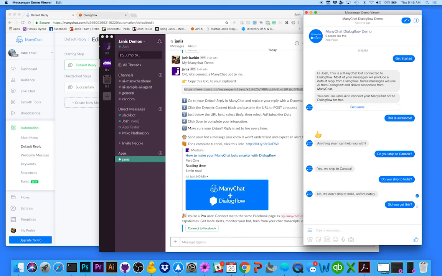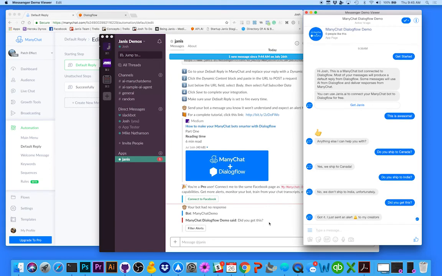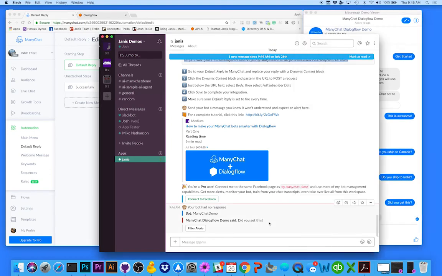So this is just a random message, and there you go. You can see here in Slack that I got an alert, and these alerts are free, and they're really useful because they help you identify when you may need to train your AI, or maybe there's something broken in a flow, and you can get those insights in real time delivered to Slack and act immediately to fix problems.